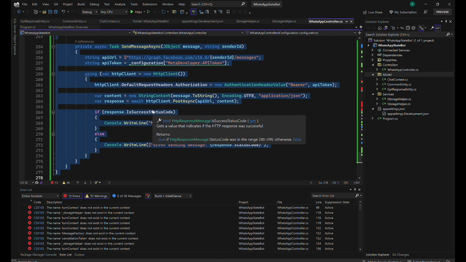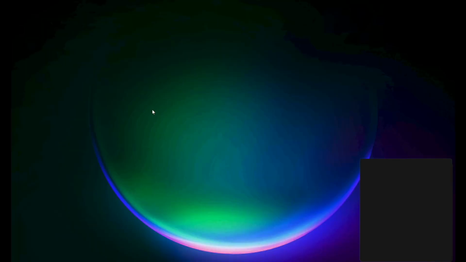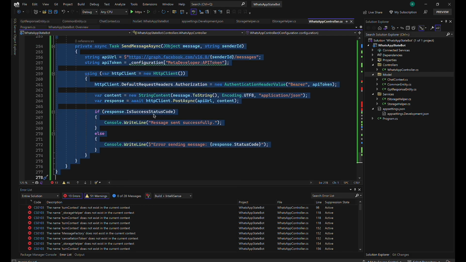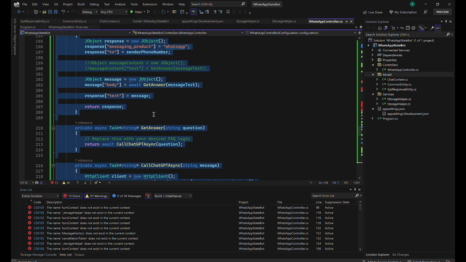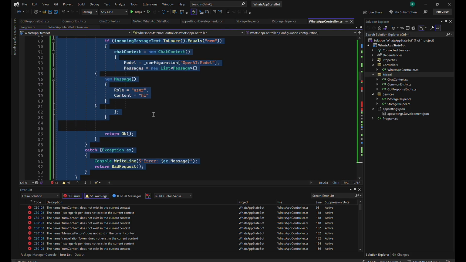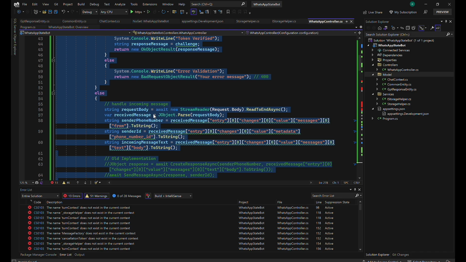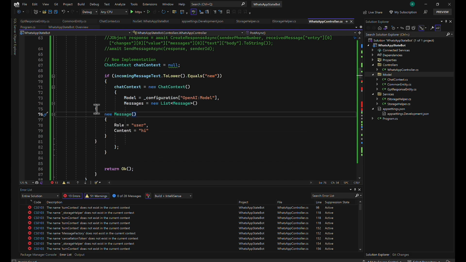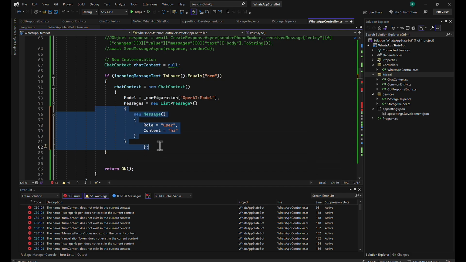It's not formatting. Ctrl K D. It's not formatting the document. Let me try format selection. Hope it formats it. No. All right, no problem. Let me just copy paste and put it here.